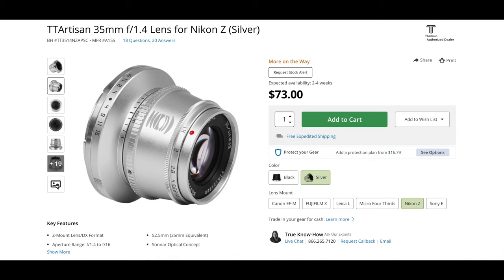Now, I want you to know that sometimes TTArtisan will let YouTubers have a copy of their lens for free, so they'll review it. Well, that is not the case with me. I bought this lens with my own money. This is what it looks like on the B&H website. I believe I bought mine from Amazon because they had silver in stock. But look how inexpensive this lens is. And there's no bias here. I bought this lens with my own money.